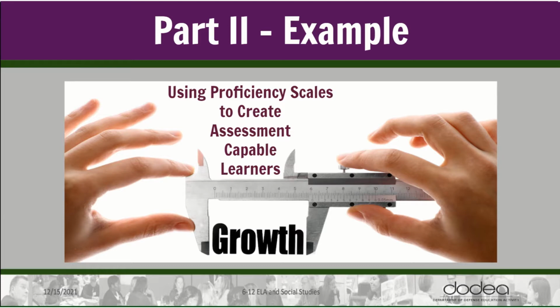I'm back to talk to you more about mapping out growth for assessment-capable learners. Now we're looking at part 2, where we're going to provide you with an example of using proficiency scales to create assessment-capable learners. In this video, I'm going to show you a pre-made example of a proficiency scale that has been enhanced to be a tool for students to set goals and monitor their progress. Then in a later video, I will take you on a walkthrough of the process.